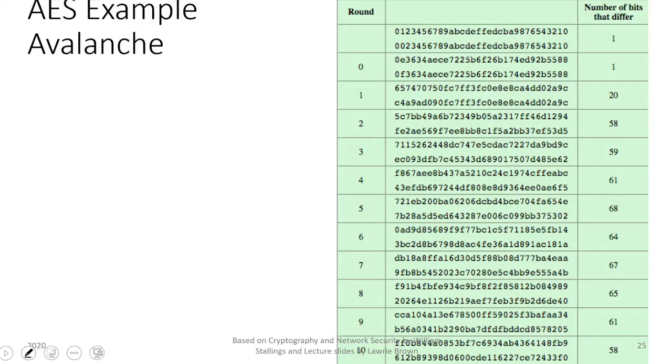Then one of the things that we discussed previously in terms of DES as well, the Avalanche effect, that is, if there's a smaller change in the plain text or the key, there's a significant change in the ciphertext. So here again this example shows that there is a 1 bit difference, and then the 1 bit difference after 10 rounds becomes a 58 bit difference. So a significant number of bits are changed when a single bit changes in the initial text. So again that is what we get in Avalanche. Smaller changes in the plain text or the key will result in a significant change in the ciphertext.